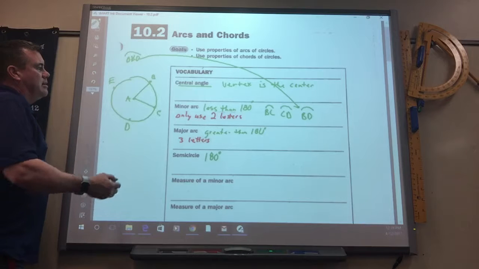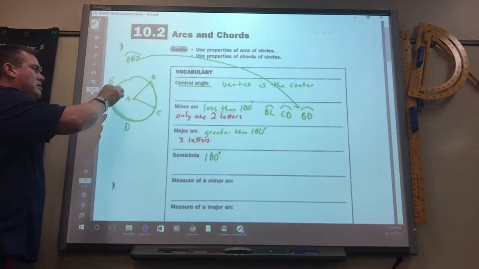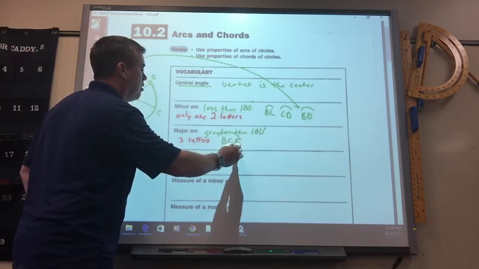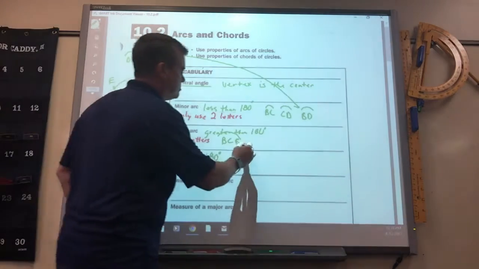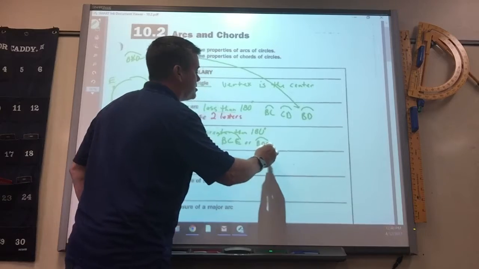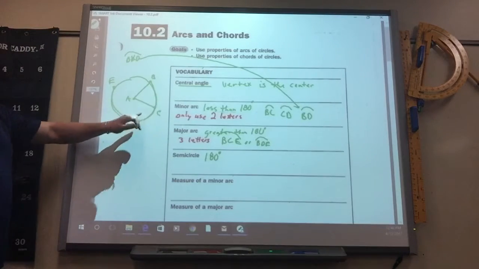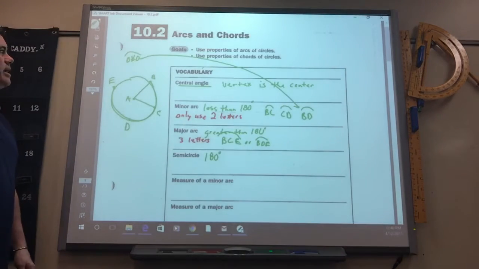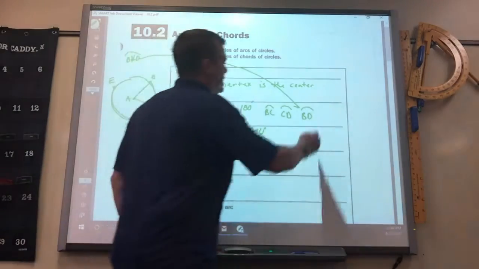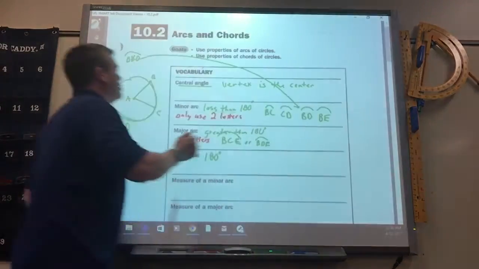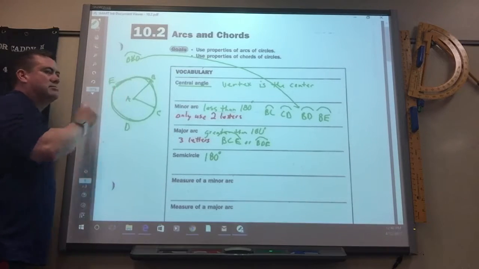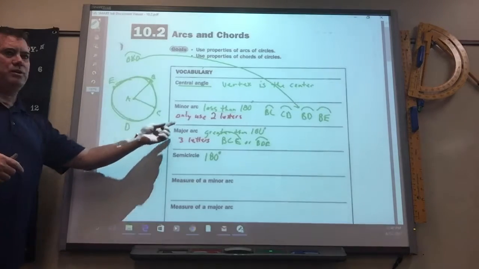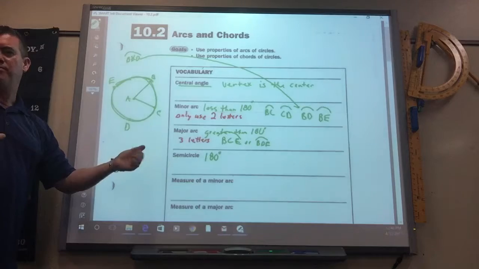So a major arc then is, say I'm starting at B and going this way. You could call that either BCE or BDE. They're both the same arc. Any letter in between you can pick. So it's just directions. It means start at B, go towards C, and stop at E. So when they're saying arc BE, since there's only two letters, that's the shortest route, so that would be this way. So part of it is just looking at the picture and saying whether it's major or minor. Is that easy enough? Okay.